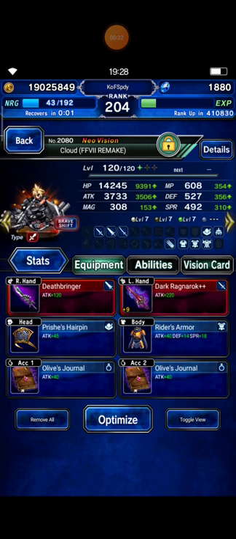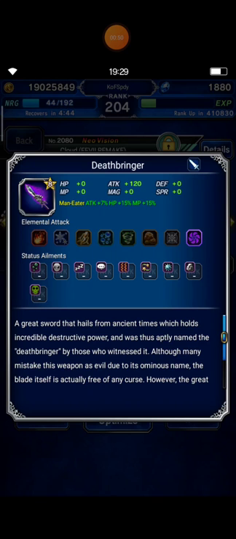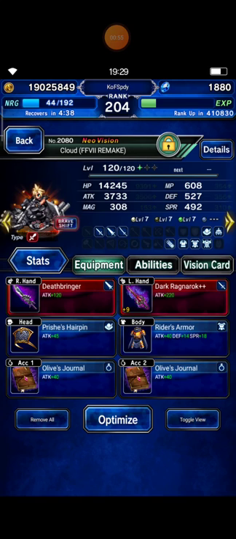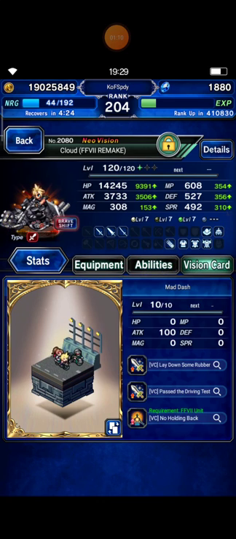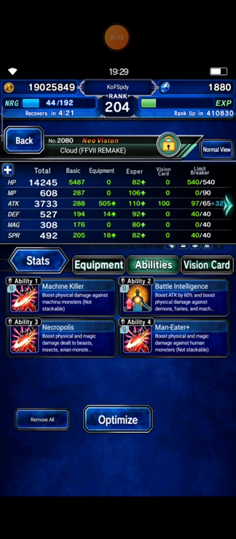And this is his build in Brave Shift mode. I will focus on dark damage and I equip him with that Bringer TMR from Dark Knight Cecil. This great sword in Man Eater, nice, and dark element. I equip two pieces of Olive Journal that boost damage against Messina killer, Messina type, I mean. Okay, so these are his details.